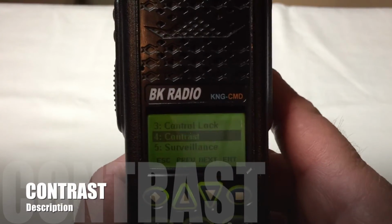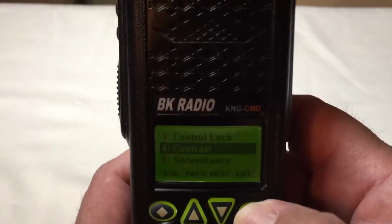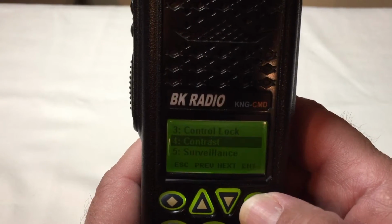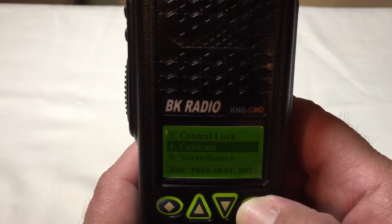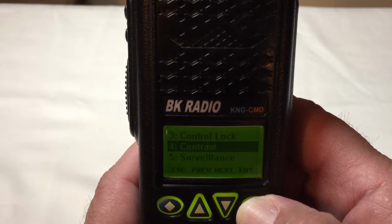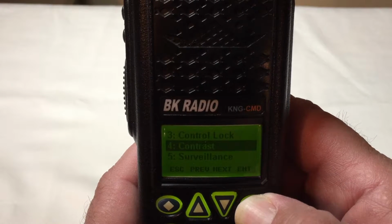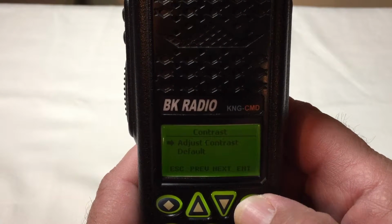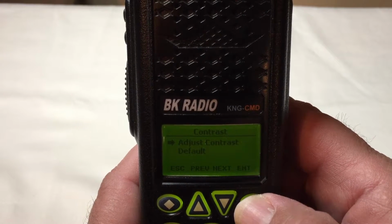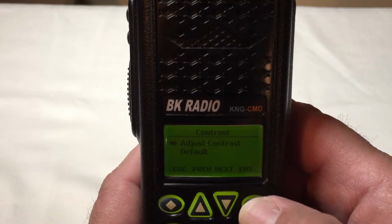So the next item on the menu list is number 4. It's called the contrast. And the TCOM specialist and state radio techs have asked that we don't mess with this. It's been tested both inside and outside with different light features, and it's set pretty well. But there is a way you can do this, and we will go through it just so you know for safety procedures that you know.